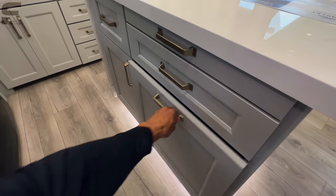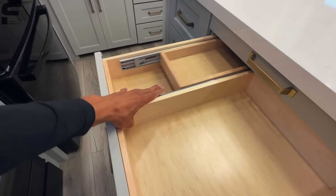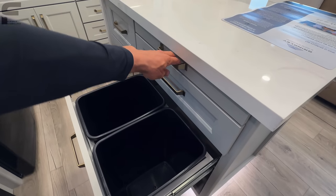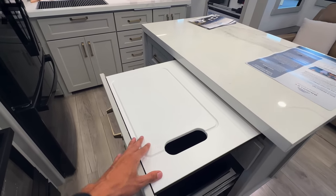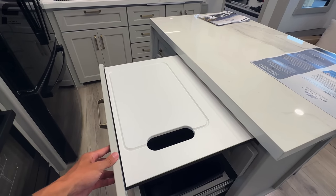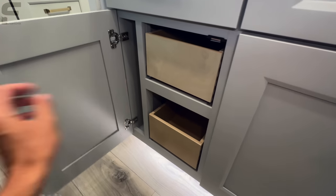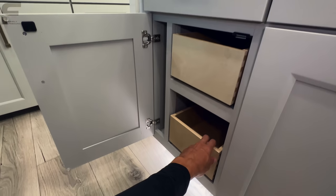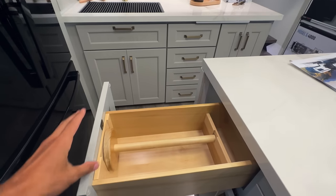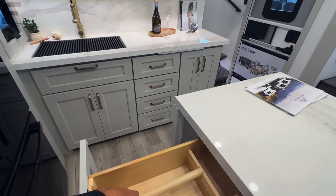Coming back to the island — it just keeps getting better. You have pull-out trash cans, so you can have trash and recycling. There's also separation between two spaces for a junk drawer, and soft-close drawers throughout. Your cutting board has a hole right above the trash can, so you can scrape everything straight into the trash, and any liquids will run right down into it — absolutely brilliant. You also have two pull-out drawers with dovetail construction, a spot for baking sheets, and a pull-out drawer that serves as your paper towel holder.